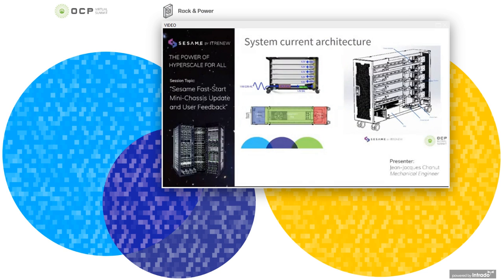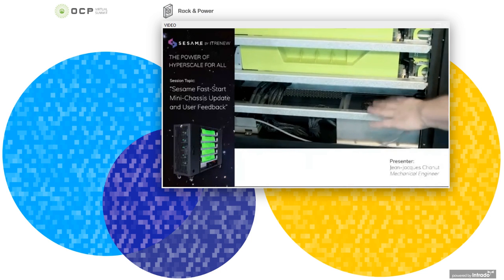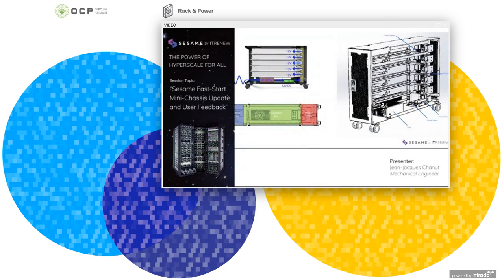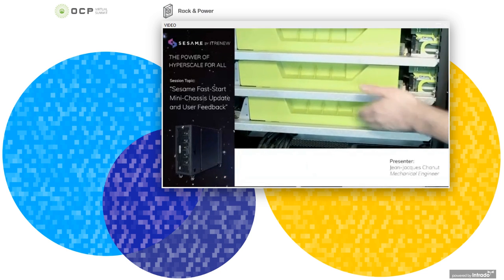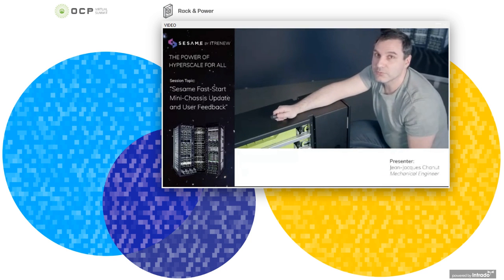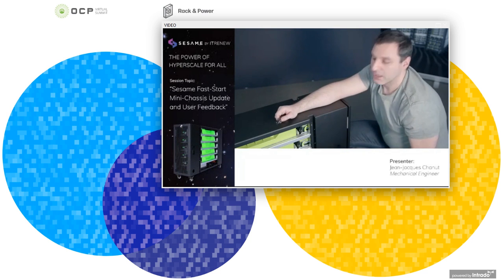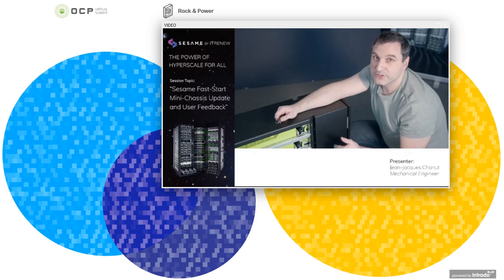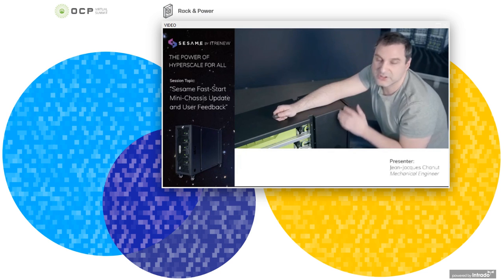Now let's take a look at what's inside the equipment bay. As you can see, the design is very simple. In fact, we use a standard PSU here, and the PSU gives the power to a bus bar at the back of the chassis. The bus bar also distributes the 12-volt power to all the servers here. Why do we use a standard ATX PSU, as you have in your game computer, for example? Just because we wanted to have this product very silent, and because we want you to use it in your office. If we used a standard server PSU, you would have a kind of vacuum sound in your office. It's not good for you.